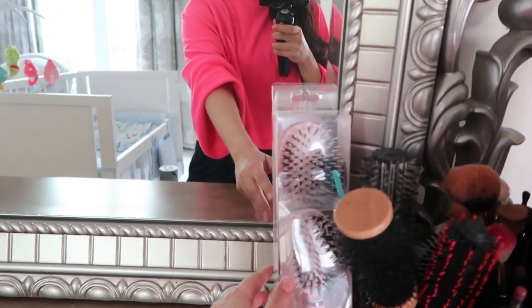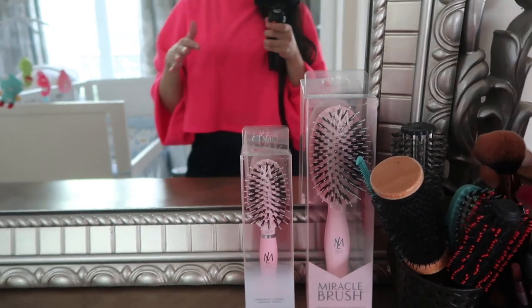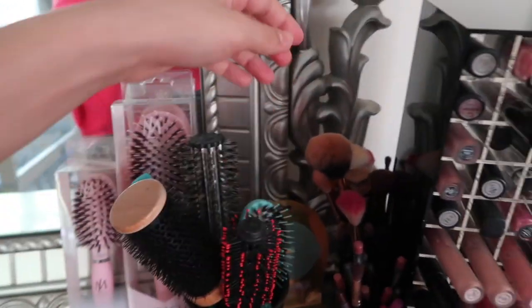At home, the host doesn't have as much makeup as Zarin, but her products were all over the place, so she organized everything. Here's her makeup closet and vanity area. Her baby's crib is nearby — he likes sleeping in their room. All her hair brushes are here, including a Leila Milani tiffany one and a lavender one. Next to those are all her makeup brushes.